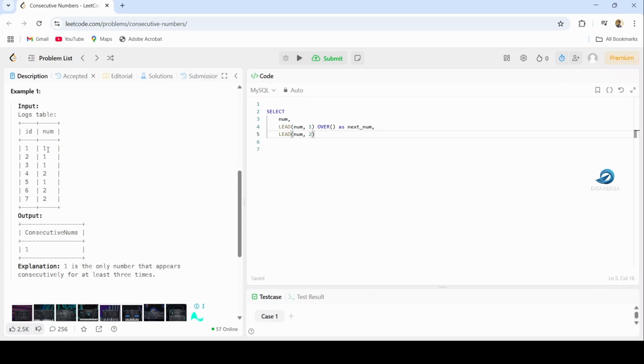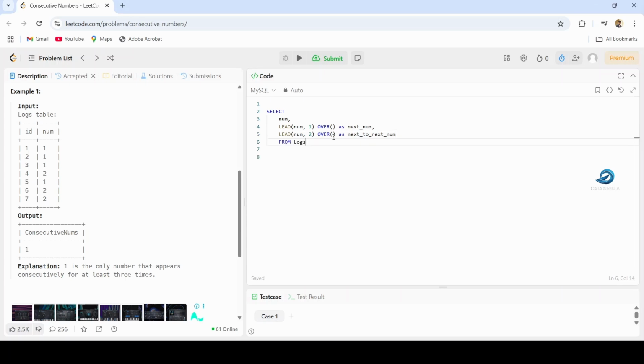Lead means just looking after this record, so for this record, take the second next, not the immediate one, so that we get the next-to-next record's value. I'll name it next to next number, a more meaningful name, from Logs.